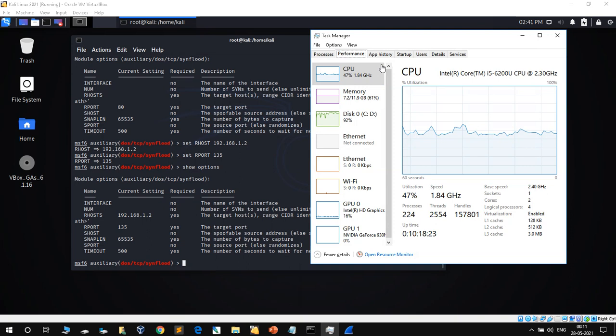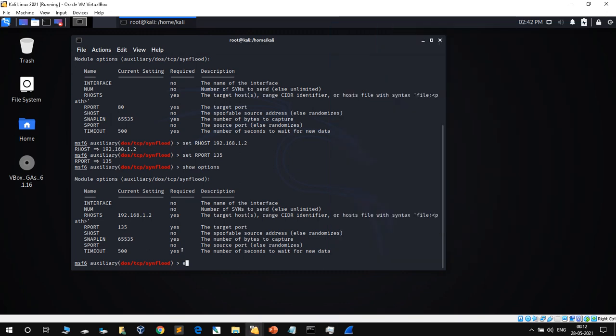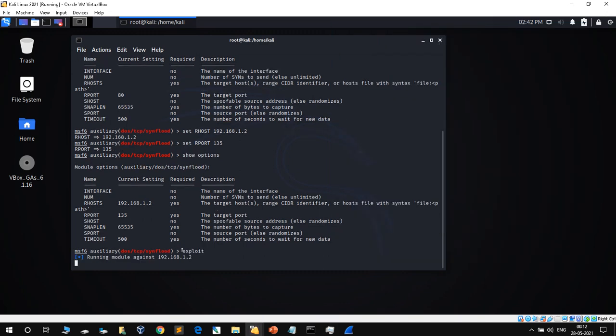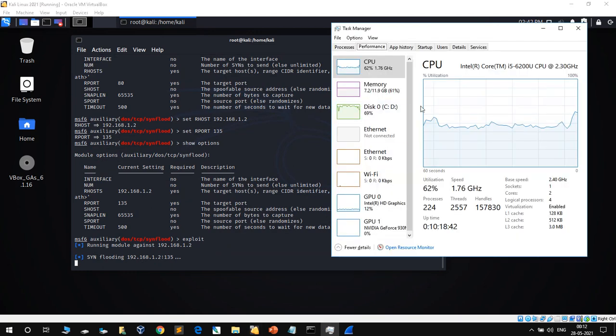So before that, I can open my task manager. You can see that the CPU utilization is around 45%. Let's see what happens when I run the exploit. SynFlooding has started. It has risen up to 60%.